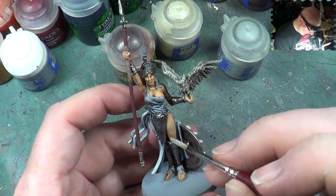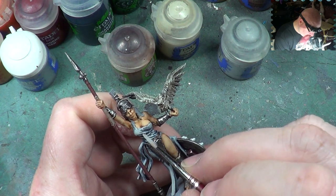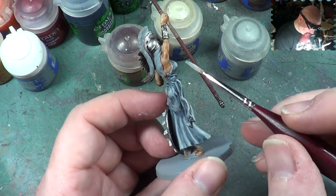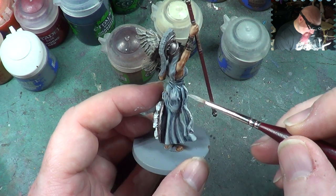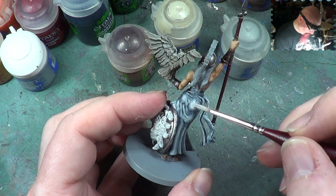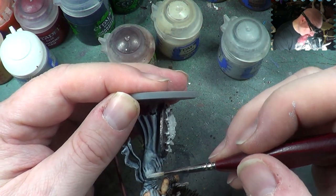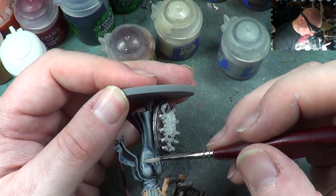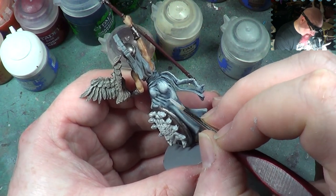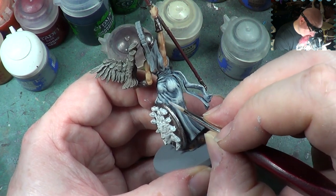We are coming back to apply one further highlight, and that will just be a very pale, almost white colour. I don't like usually highlighting up to white, but in this case I want it to try and look as pale a colour as I can make it. I want it to look white, and the only way I can do that is by going up to almost white.